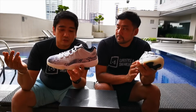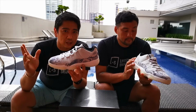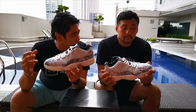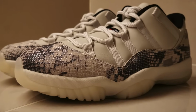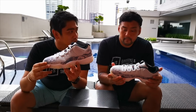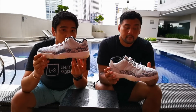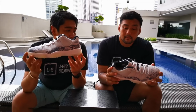Initially, when they released the snakeskin, I wasn't really a fan because I'm still with the patent leather vibe of the Jordan 11s. But when they re-released the navies and then the red, it's like, wow, this is nice. And then the photos of these sneakers surfaced, and I told myself, yeah, I better have one.